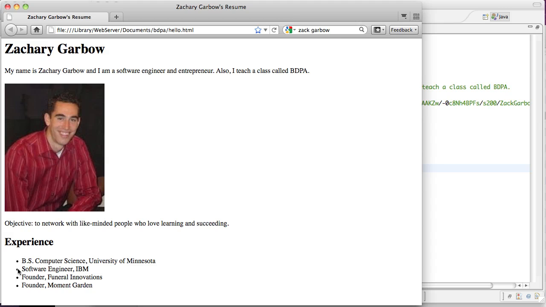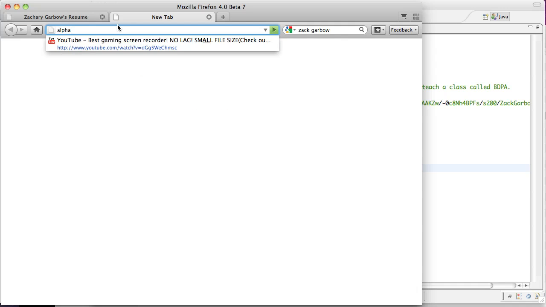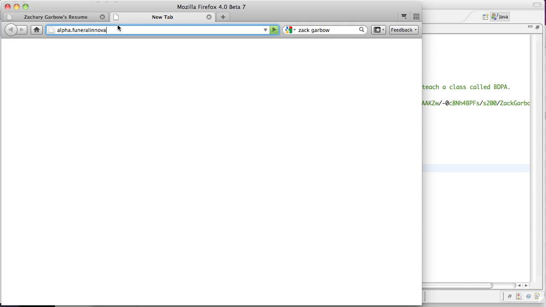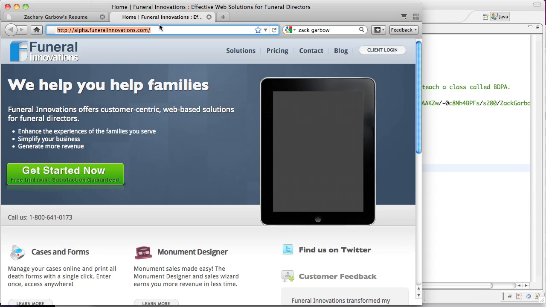Now you'll see each one is a bullet because it's an unordered list and they're all each on its own line. Now what if I want to add a link? What if when you click on my site, I want you to actually go to my website? Well, that's very easy to do in HTML. You simply need to find the website. I'm going to go to my site. Here we go. I'm going to copy the link.